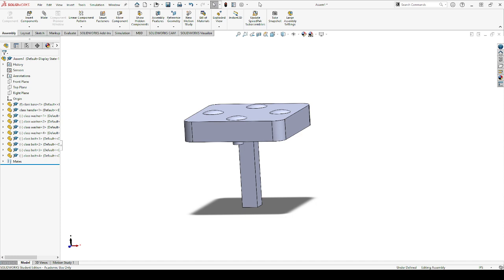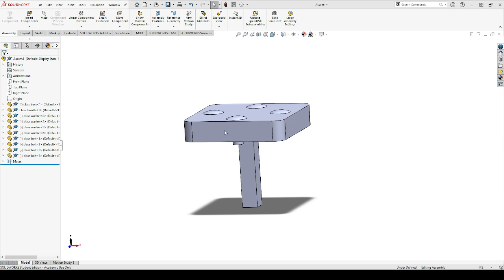I want to do it now. That's okay. So now what I want to do is just go ahead and start to create my drawing. My drawing is going to be an assembly drawing, so I don't need as much information as a regular part drawing, but I do want some information in there. So I'm just going to go ahead and do a file, new, or I guess I can hit the new button here, and new drawing from assembly. Click that. Oh yeah, I do want to save it.